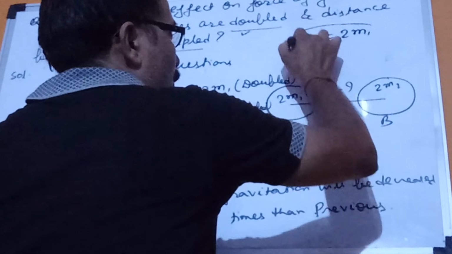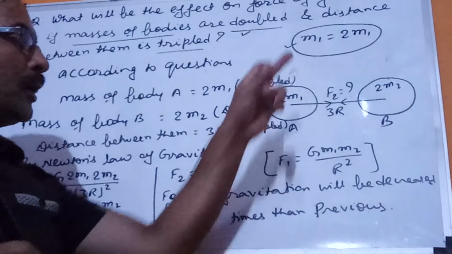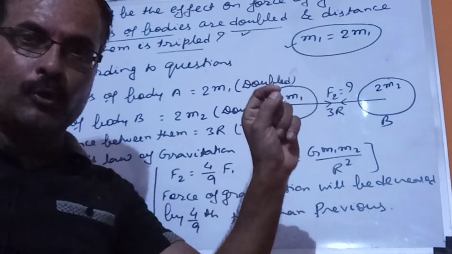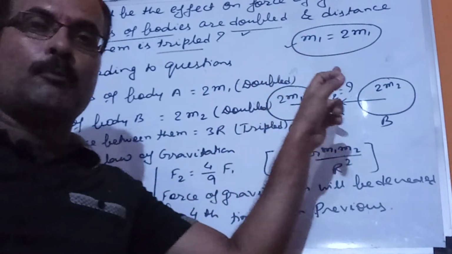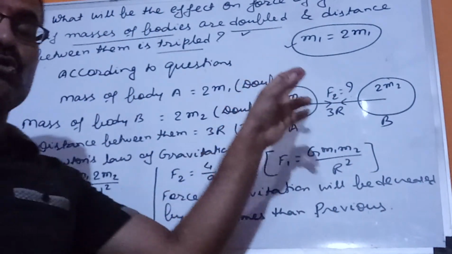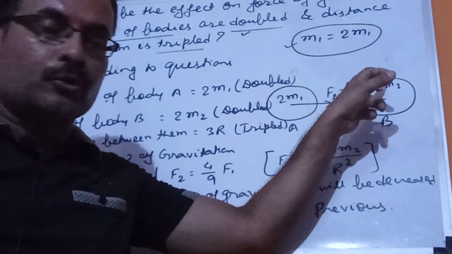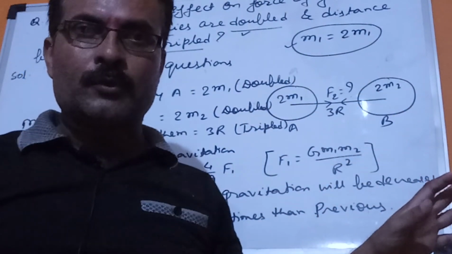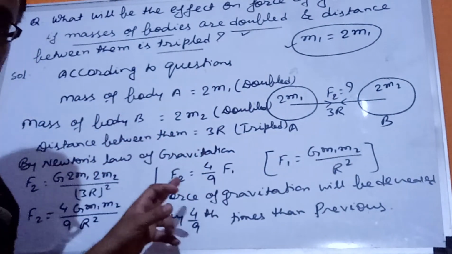It's okay, your objective is to say that m1 has been changed to 2m1, but it is not the right notation, because m1 never will be equal to 2m1. Only in one condition, when the value of m1 is 0. And if it is 0, means there is no mass, means there is no force of gravitation. So I think it is not good to use this type of notation, m1 is equal to 2m1. I think you can now clearly understand how to solve this.